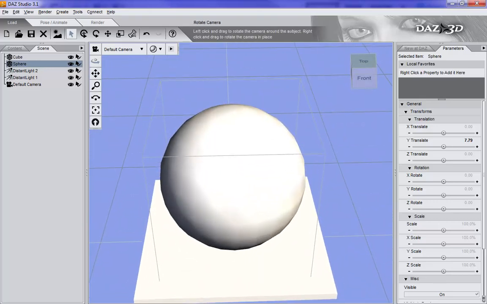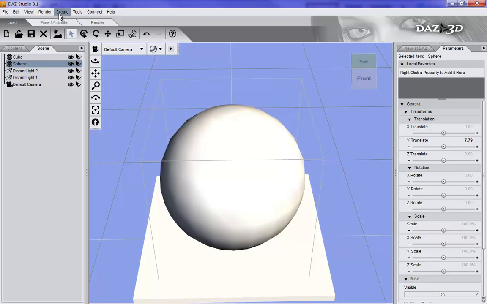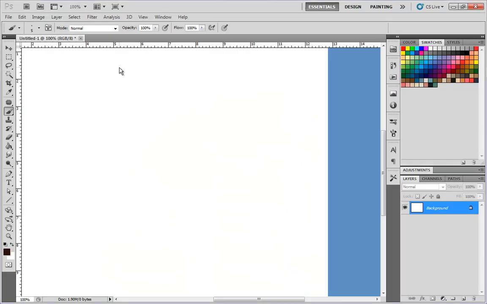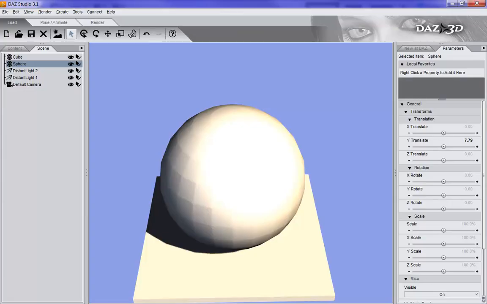What I'm going to attempt to do here, let's go ahead and render this out. Right, cool. See, that's what I like about this version better, I can't figure out how to do this in version 4. But anyway, you can see this is a low-res sphere, so it has a lot of different planes. You can see the planes. I can actually take that sphere and make it higher res if I wanted to, but I think I have to go to its properties or something like that. It's been a while since I've done that on this program.